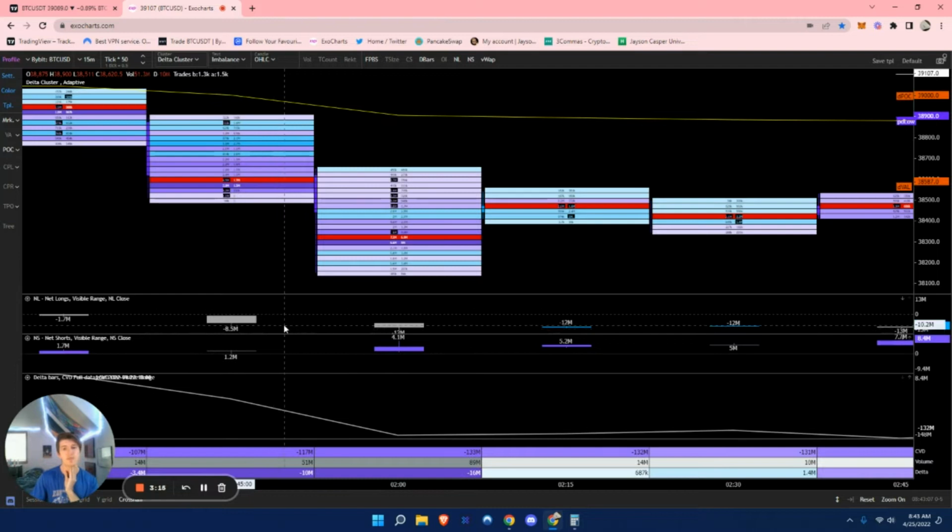So usually when you are longing, you will set a stop loss, and that will be a market short that you use to get out of the market. And contrary to that, when you are shorting a market, you'll put your stop loss above your entry, and you'll need a net long to close out of the market. So it will be a market order again. And so again, these are just stop losses getting hit.